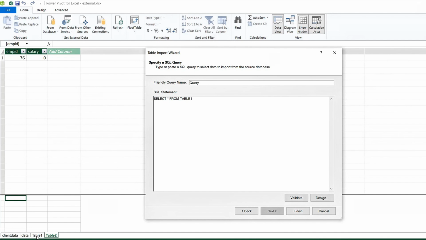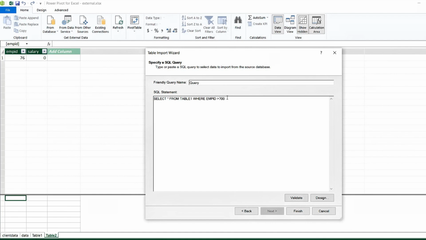So when you bring the data here, it's basically the sheet tabs, though I really don't want to call them sheets. They should be called tables. So that sheet name comes here. I see select all from table 1, but then I put the where clause. Here I write where employee ID, which is my header, greater than, let's say, 700, for example, like this.